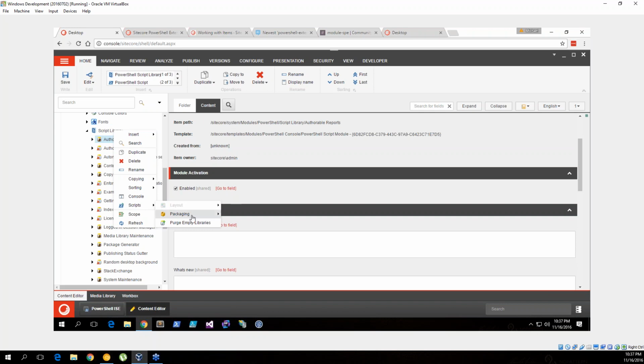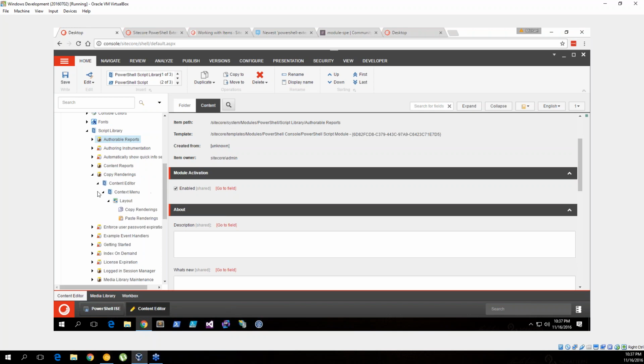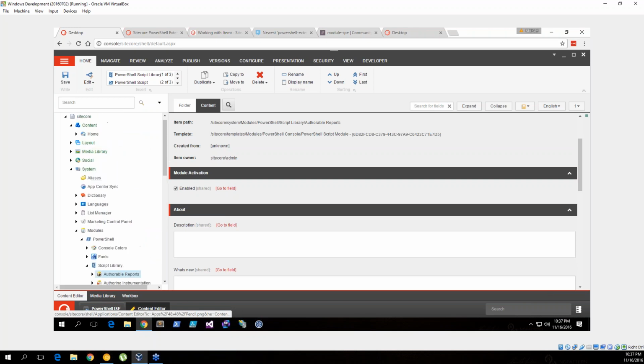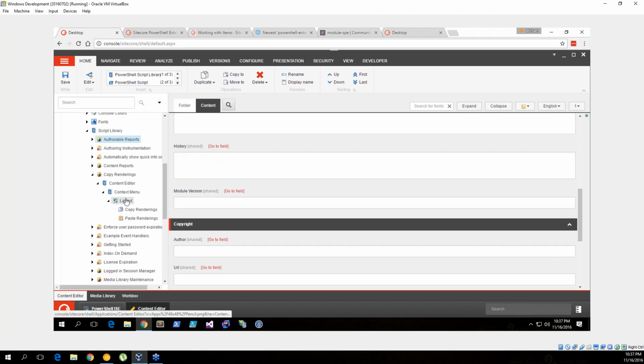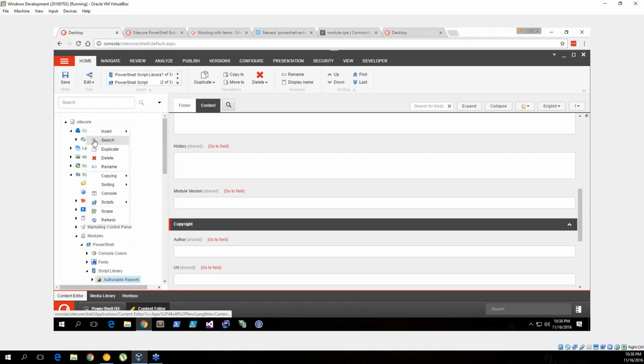As I've just shown, there's the ability to add these context menus. In one of these modules we have that. So if I go look at, let's say, copy renderings, I have copy renderings, paste renderings. If I go to the home item, I see copy renderings exists, paste renderings is there, but it's just disabled. So this layout came from down here. We've got this convention where if you start adding these libraries and you give it an icon, it'll be represented here in this tree.